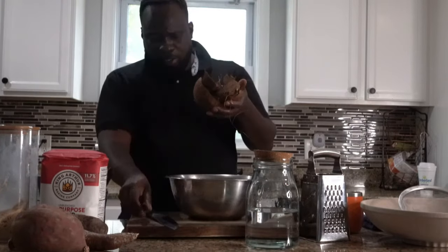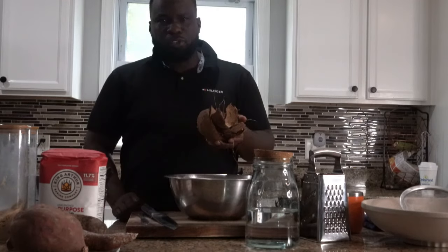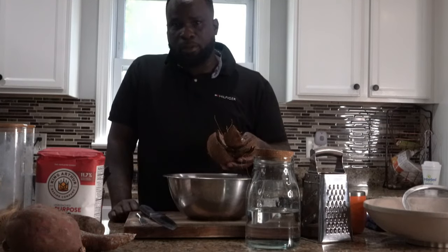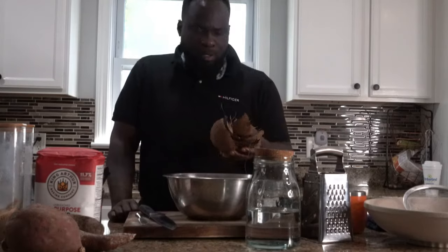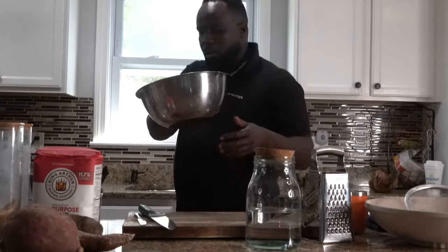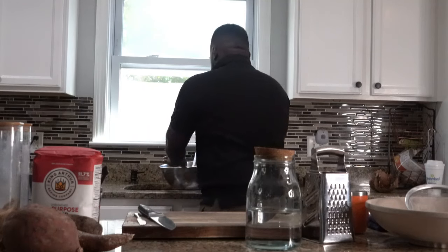So these parts, you don't have to throw them away. You can save these. If you're a person who grills or does any form of smoking, you can throw these in your smoker or in your grill. Gives it a nice flavor. But we're not gonna use these today. We're gonna set them aside. We're gonna wash our coconut.